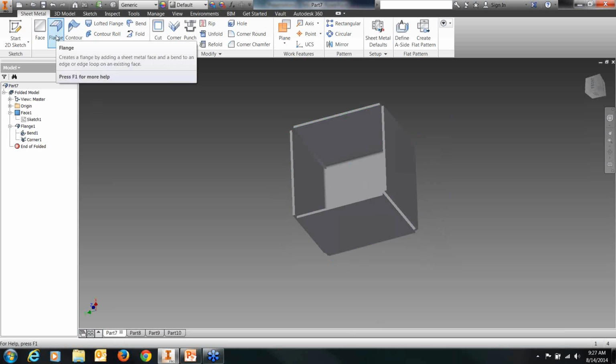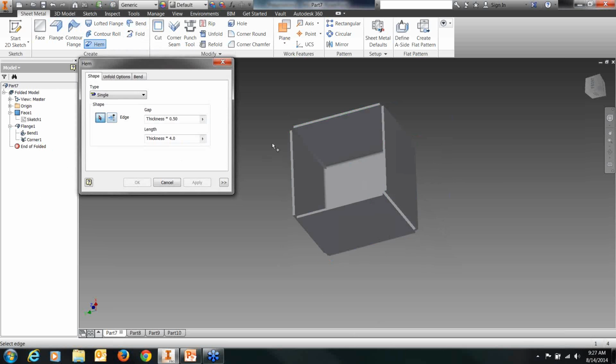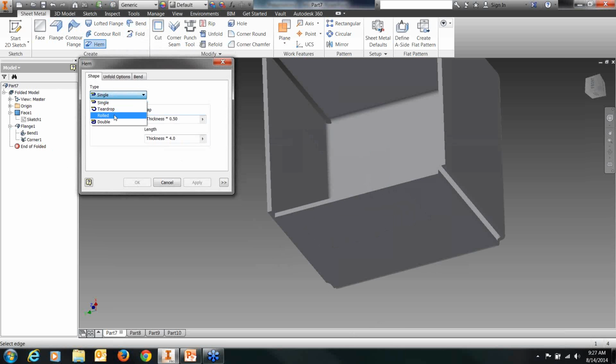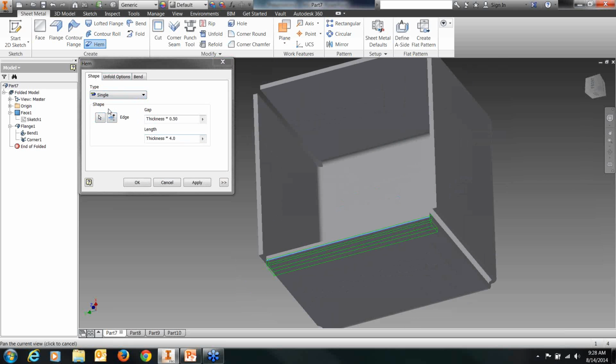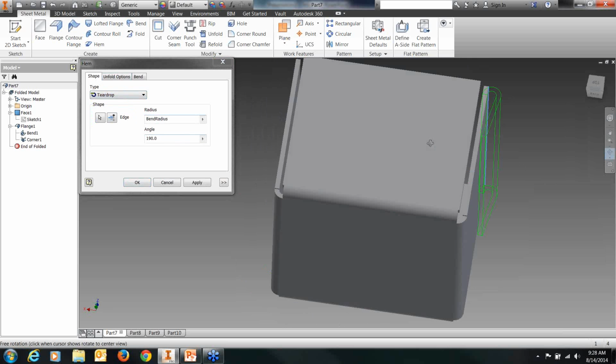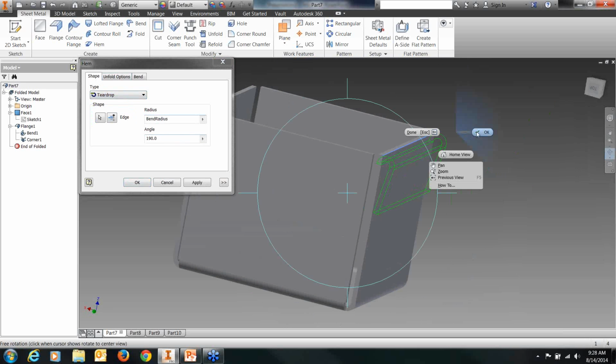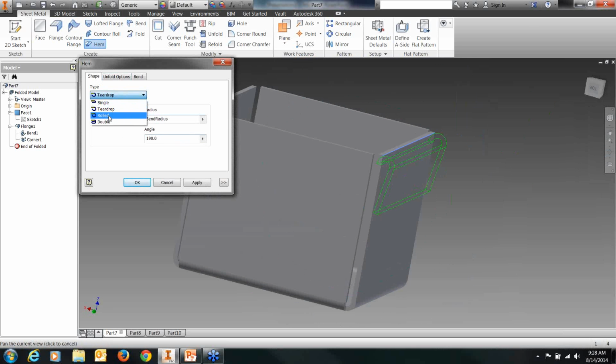Now that we talked about flange, let's talk about the hem. The hem option is just like the flange, but it adds that roll. There are 4 different types of hems that are available. There's the single. Actually, let me put one in so that you can see. Let's select all the edges here. Actually, let's do just one edge for now. You'll see that there's a single. If I scroll through, let me rotate this so you get a better look. It shows you a preview of what each individual hem consists of. There's the teardrop, the roll, and then there's the double.